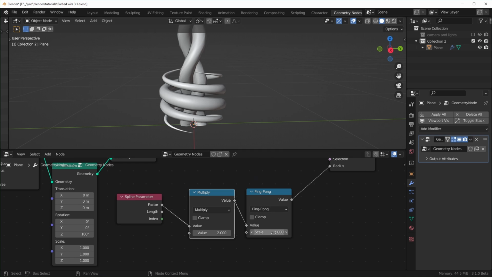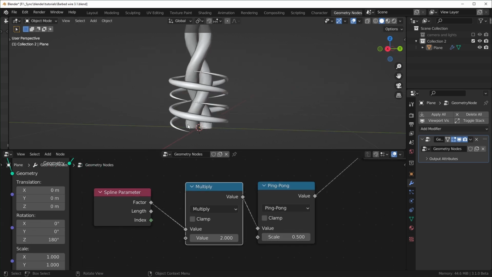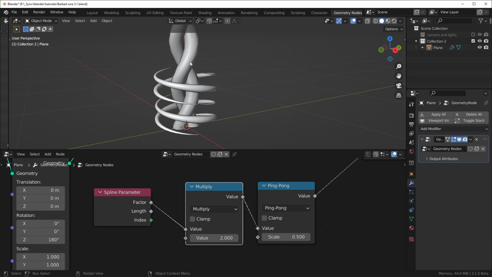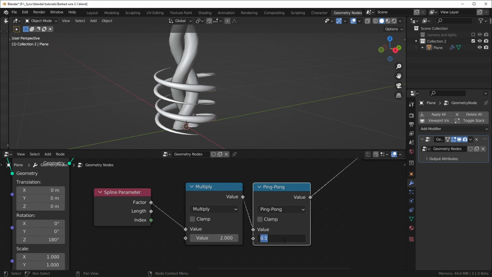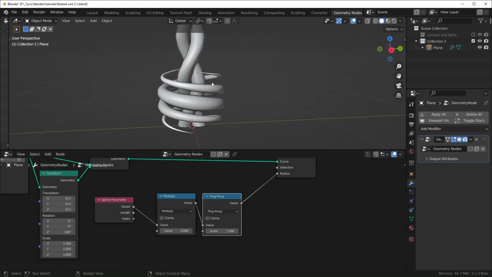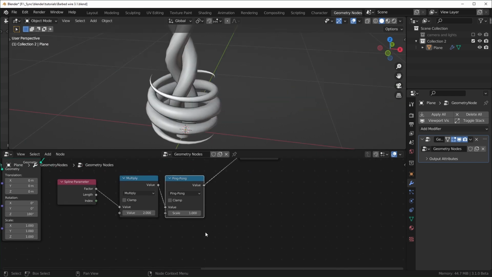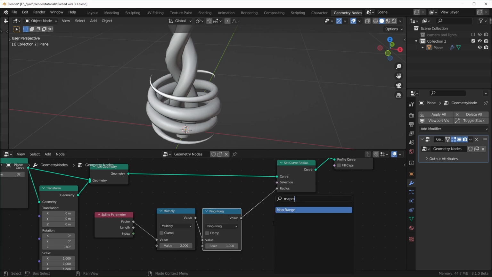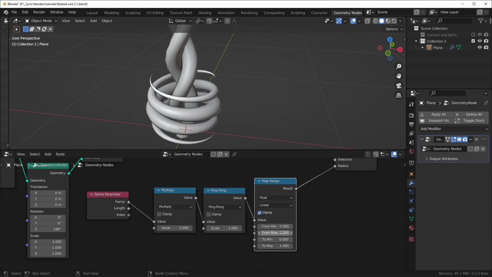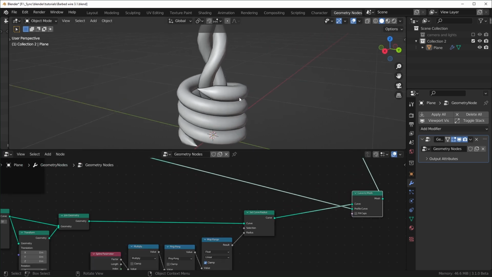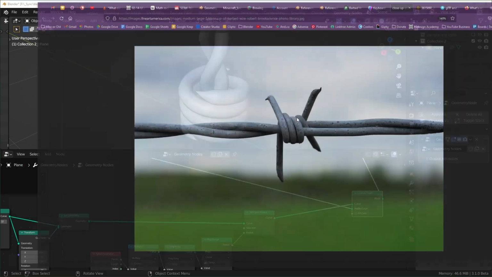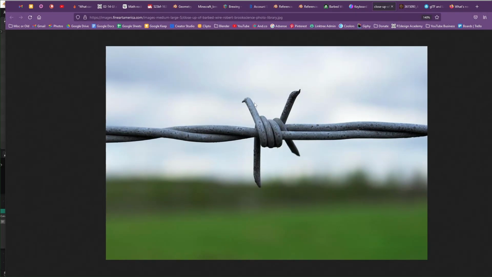In the ping pong, we'll do this for any value, but we have it set to 1. When we set it to 0.5, you can see it gets sharp multiple times like that. This is just explaining how the ping pong node works, but we want to set this to 1. Now to pinch the end so it's thick until the very end, we can use a map range node. And we just want to change this from max value right here, and this will just affect how pointy the ends are, like that. I'll just set that to 0.1 for now. Next, we want the ends to flare out more, because you can see in our reference, these stick out quite a bit.